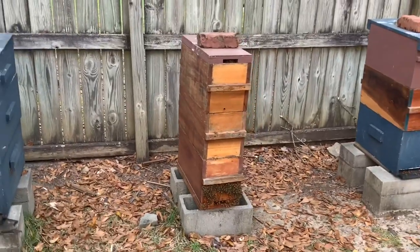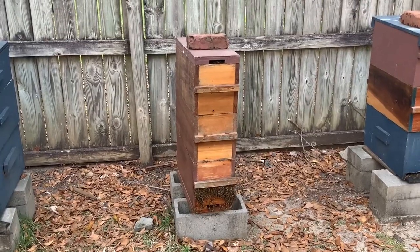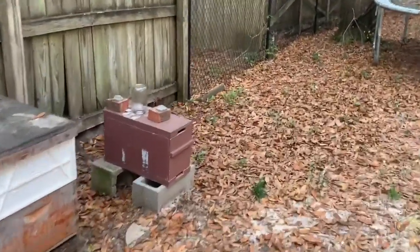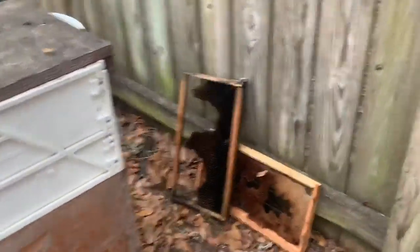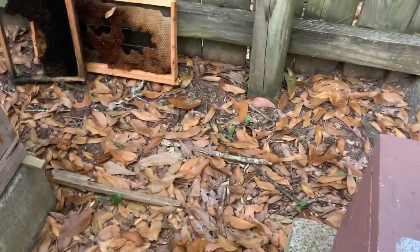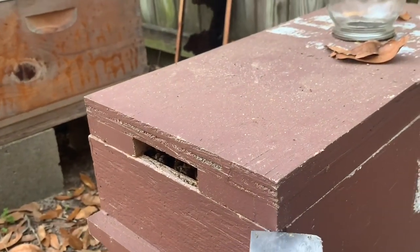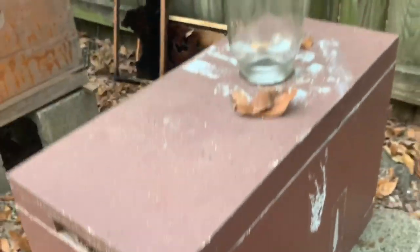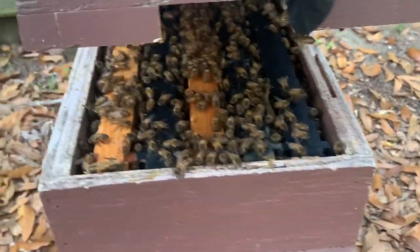This hive right here is a strong hive from a Pendale queen — they've been doing well. This hive right here originally was the three-in-one split I did a while back. I pulled a split off of them not long ago and put them over here with the queen, so they should be building up. Since I put them close, a lot of the bees flew back home, so it hasn't looked super strong, but I'm sure she's in there laying. These are generally pretty nice bees — they usually aren't really aggressive.